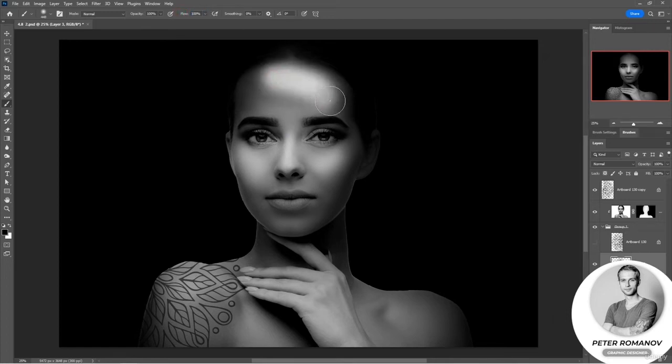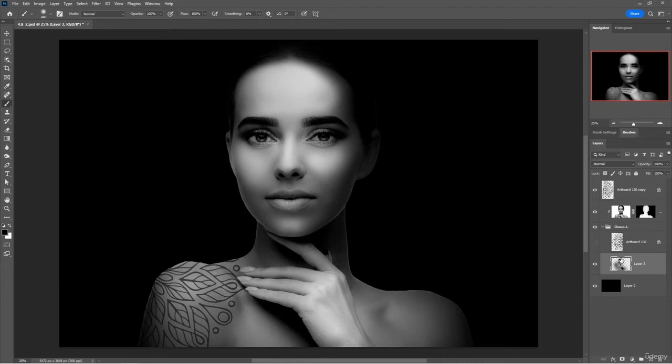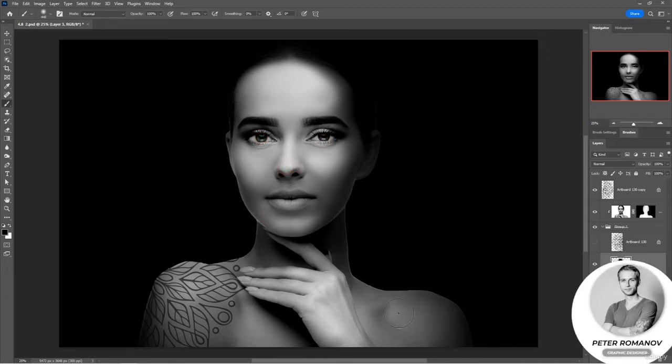If I make the brush more opaque and use it, then these areas are illuminated more. Please note that if I look closely at the layer icon, you'll see that we have the maximum black color in this area, where our brush is completely non-transparent. There the image of the girl is completely visible. In fact, we make these areas as visible as possible by adding dark areas.